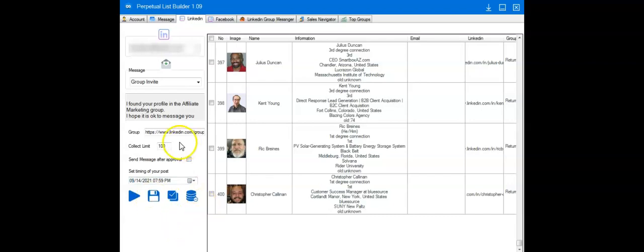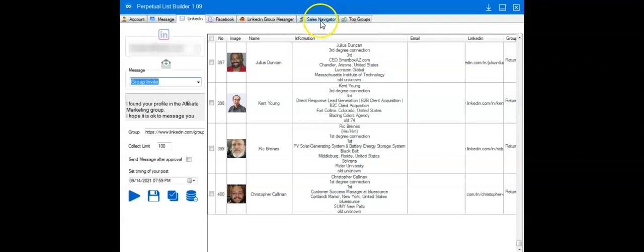So just so we're clear, you put in your group link here. You set up your message, which I'm going to give you, which I have labeled the group invite message, and you just simply put in whatever link you have to your group, and then send it out to whatever group that you want through the LinkedIn Group Messenger tab and/or Sales Navigator.